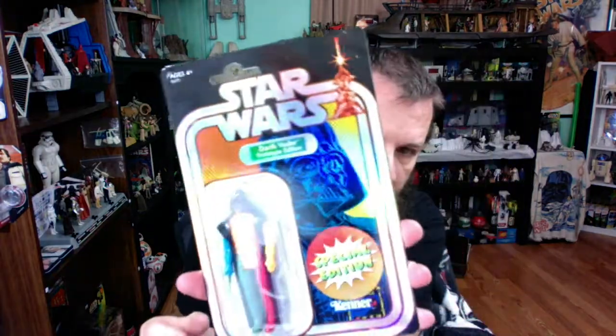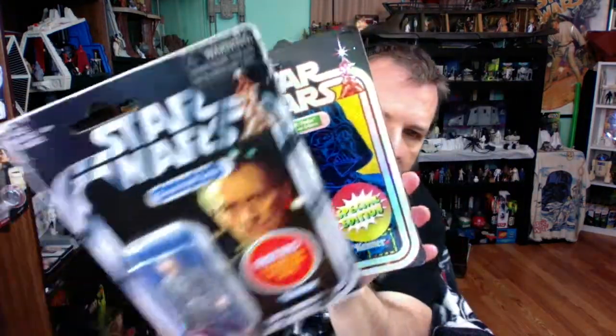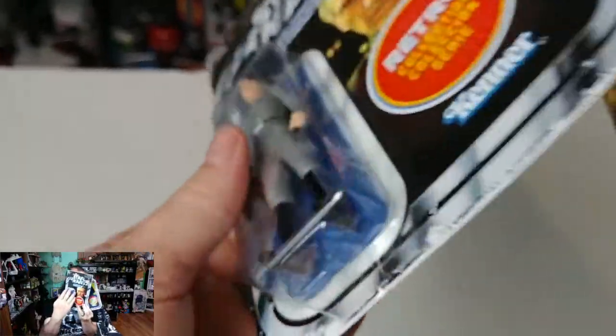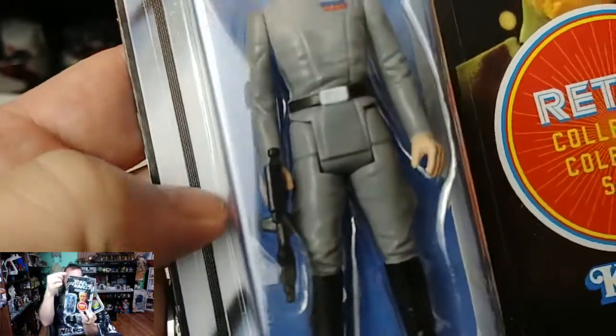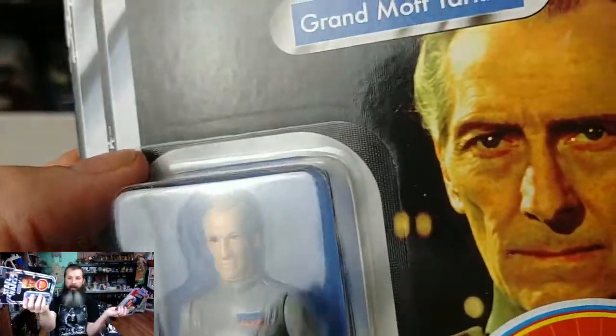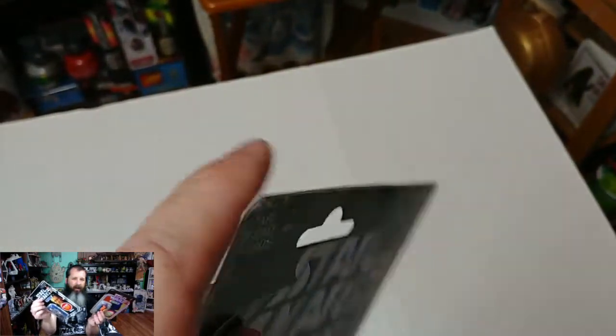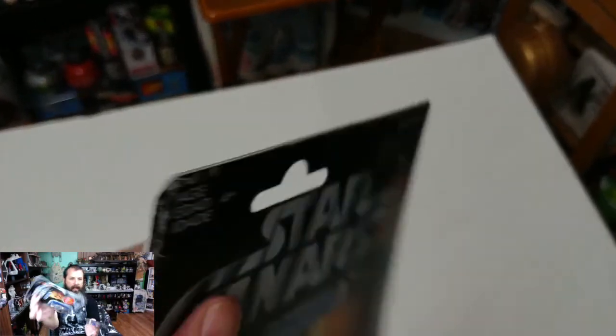Let's compare this with one of the retro figures that came out. The retro one — they put the bubble on top of the card. They made the card look all weathered. I don't understand why they did that. It's just one flimsy card and it seems flimsier than even the original card backs — like they used less paper. The bubble is pretty much the same. It's not like there's a lot of room between the figure and the bubble.